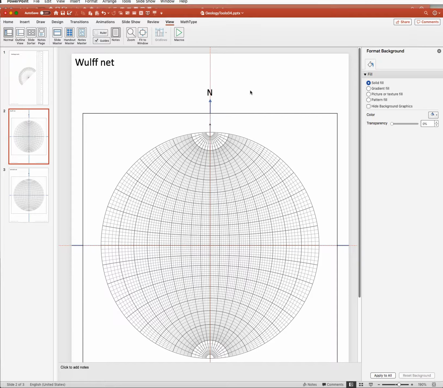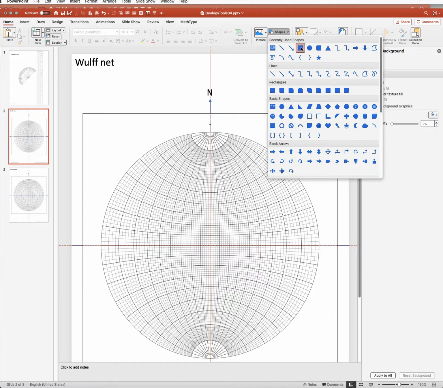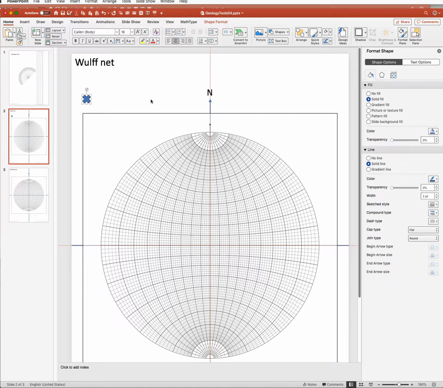So the first thing we're going to need is a marker, some kind of little X or dot to put on the projection to show the orientation of our line. In order to do that, I'm going to go back to the home ribbon here, get a little square, and draw a square up in a blank area at the top. Now, this tool makes rectangles of all proportions. If I hold down the Shift key, though, I can make sure that I'm drawing a perfect square. We'll make this maybe about 5 millimeters in side.